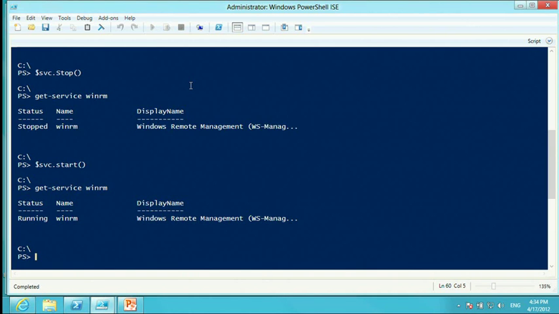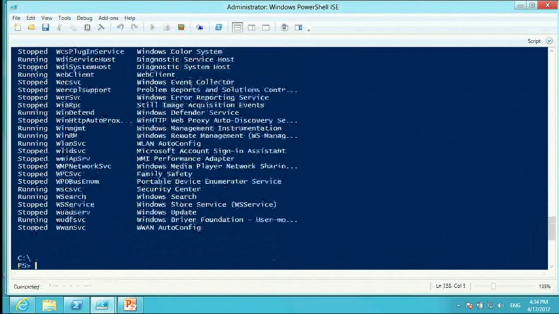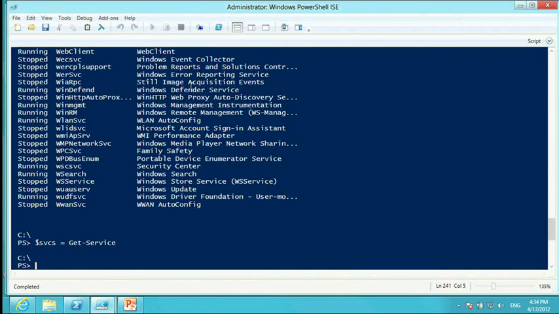In a VM, yeah. And so those are objects, but now Get-Service, when I specified that I wanted the Windows Remote Management Service, it gave me back a single service. Now if I didn't specify anything, I get back a whole bunch of services. And what that is, is actually an array. Like I said, it's a list of services, a list of objects. So I could say, hey, let's put the array in a variable. And so now this services variable has that list of all of the Windows services.